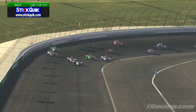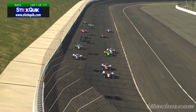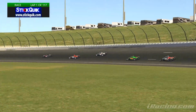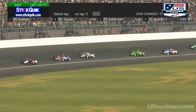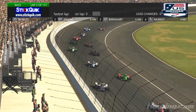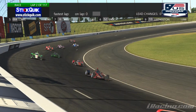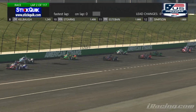Of course, David out of New York State right now, running in P2. Bernhardt right there as well, already to third. But he's going to hurry to get single file here this morning. Somebody jumping to the single file lane. Murray there, low there as well. Single file it is. 2 laps on the board. Here comes West back here trying to make the inside work.